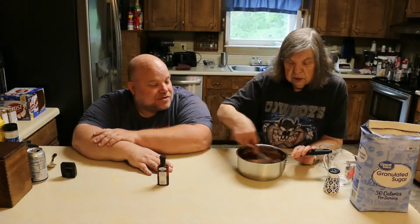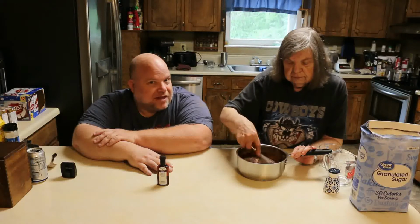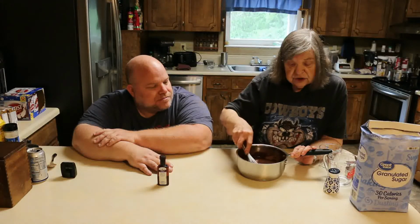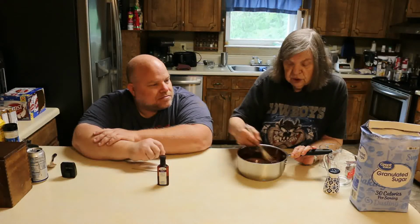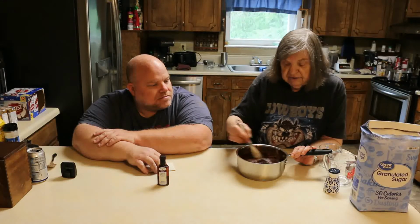Yeah, one of the leftovers from when you buy chocolate sauce from the store, you just keep your empty and you put this in, and they'll think it's chocolate sauce. They'll think it's Hershey's. It is good, and it's as good as what they have on the market. And especially if you're out in the country like we were, and it's a long way to the store and you want it or need it, it was a lifesaver.